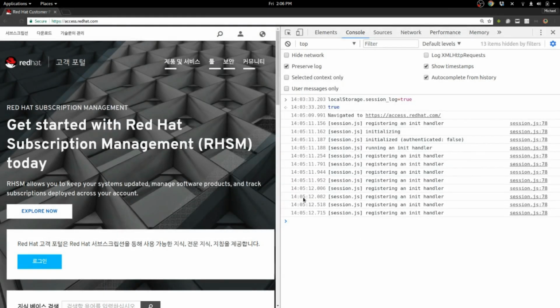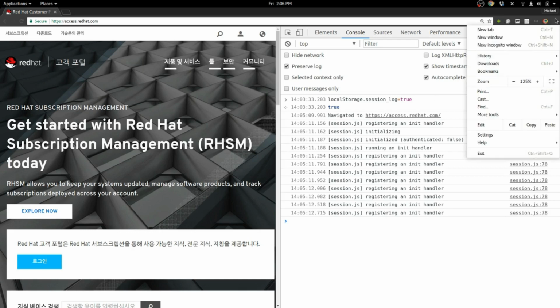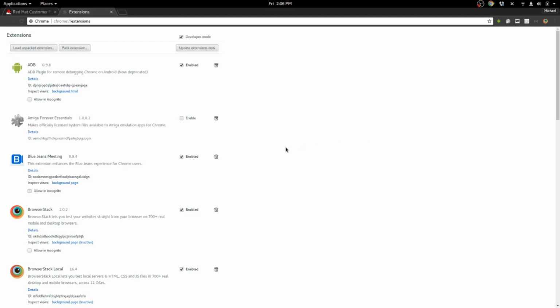So save that. And the last thing I'll ask you to do is to go back up to this menu that we started at. Move your mouse back to More Tools, and then find Extensions. Click on that. This is a list of all your browser extensions.